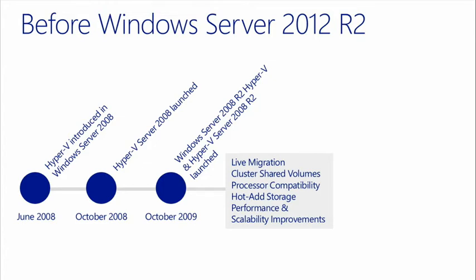More flexibility around the SAN storage, so with cluster shared volumes, the ability to place multiple virtual machines on a reduced number of LUNs from the SAN to provide more streamlined administration and better SAN utilization. When we think about moving virtual machines between slightly different processor architectures within hosts, that processor compatibility mode enabled us to do that. This isn't Intel to AMD migration or vice versa, but more of moving virtual machines while they're running between hosts that have slightly different processors, maybe the same family, but slightly different steppings, for instance.